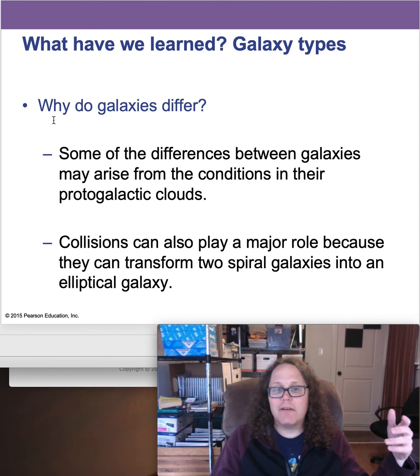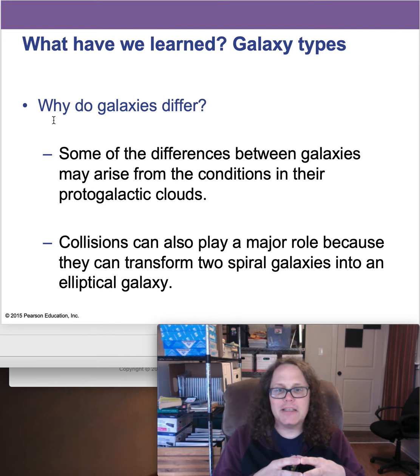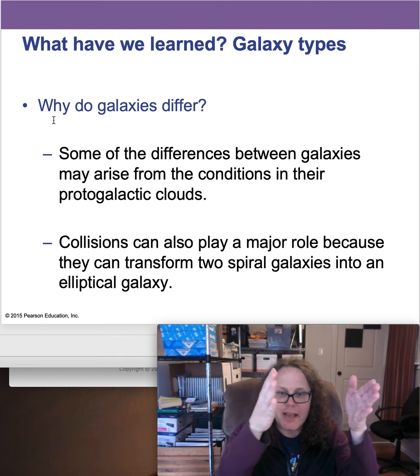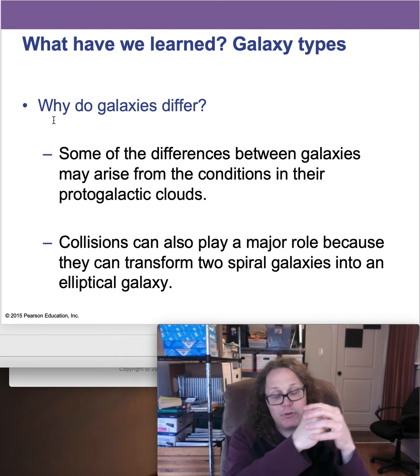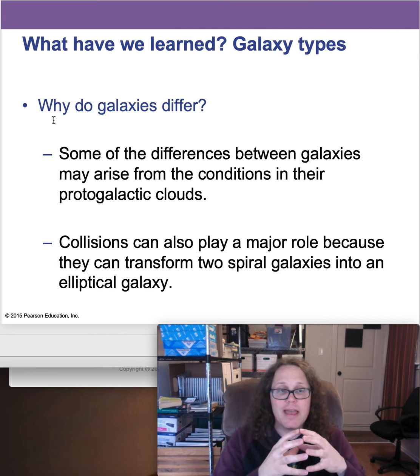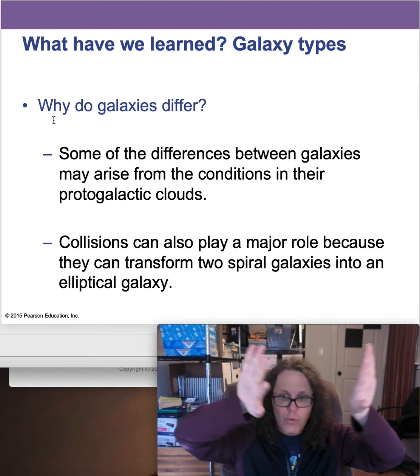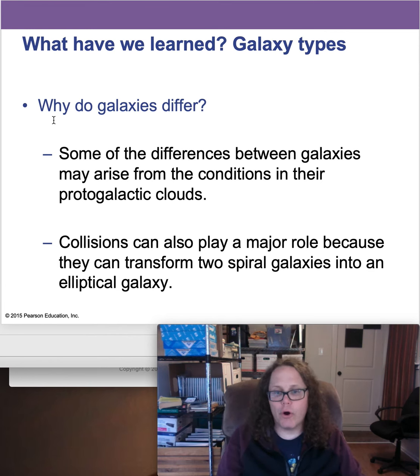So the reason we have spiral galaxies and ellipticals is that if a protogalactic cloud, that is a galaxy in the process of forming, was diffuse, then the gas was able to settle into a disk and form spiral structure. If it was really dense, however, then there would be too many supernovae early on, and the collective shock wave from the supernovae would push the gas right out of the galaxy as soon as it's formed, so there's no gas left to collapse into a disk.